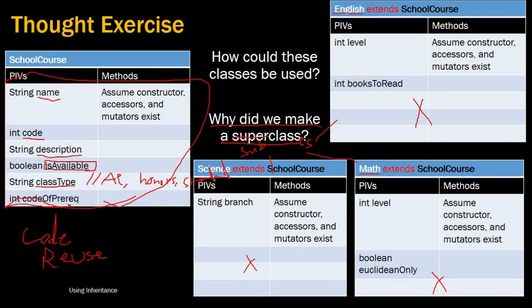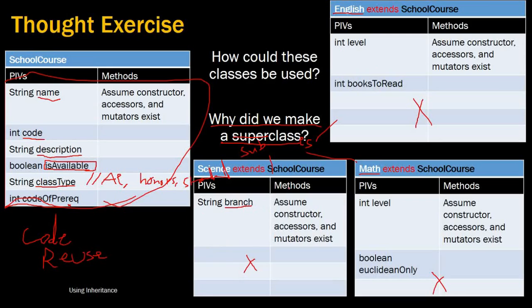Science, while it would have different levels of biology and then AP biology, we don't notice that as much happening. We don't usually have biology 1, 2, 3, 4, or anything like that. So I didn't want to really include level over here. I didn't see it as being a necessity. What I did see as necessary to include there was branch.